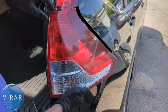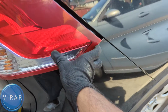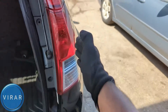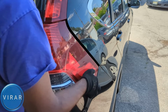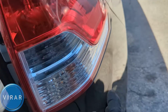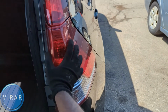When putting the light back in, the common mistake is people just push the light forward and that's it. But that's what the problem is, because if you just do it without taking care of that bottom right corner right there, it's going to stick out. Okay, to avoid this issue, what you want to do is when you push it forward, you also have to sort of push it in towards the car. So line it up like that, and when you're pushing it forward, also push it inwards towards the center of the car, and that's it. That way you make sure it slides on that tab properly, and now it's sitting flush, so that's good. Now just push it forward one more time, and that's it.